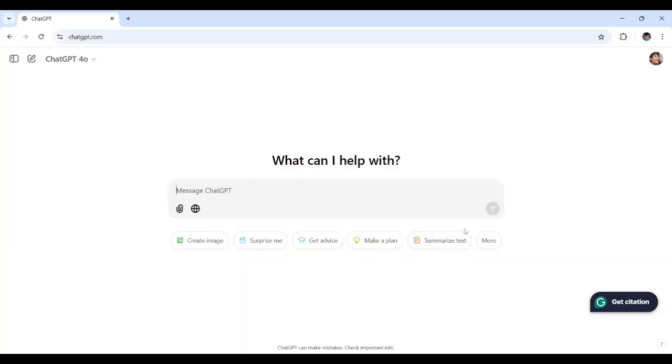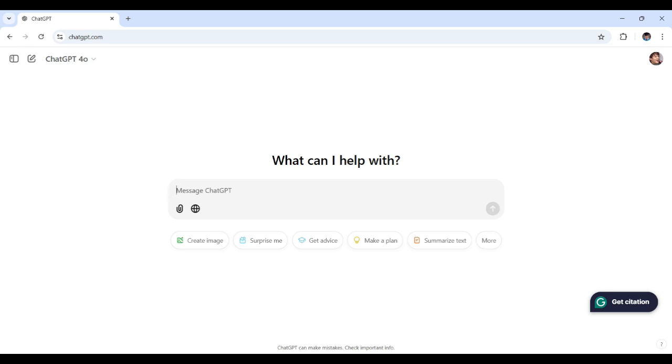Now, first things first, before you can create an effective budget, you need to understand where you currently stand financially. This means taking a close look at your income, expenses, debts, and savings. Now, let's use ChatGPT to help analyze your current financial situation. By inputting your financial data into ChatGPT right here in this input box, you can get a clear and organized overview of your finances. This initial analysis is crucial as it sets the foundation for your entire budget.